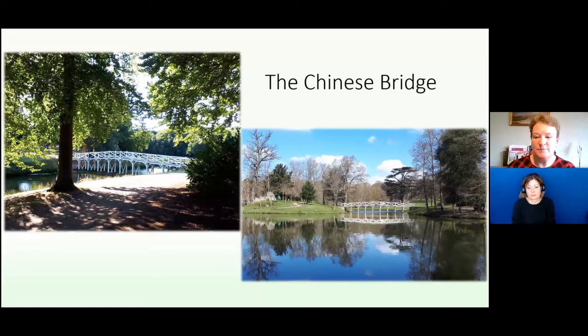Then we reach this bridge, created at the same time as the pagoda at Kew, when all things Chinese were in fashion. China being a closed country, very little was known of Chinese design, except for a few engravings and pattern books. But Hamilton did own a copy of 4 books of architecture by Italian architect Andrea Palladio. And so he built this bridge in the Palladian style, its attractive design giving promise of more wonders to come and enticing the visitor to cross the lake onto Grotto Island.